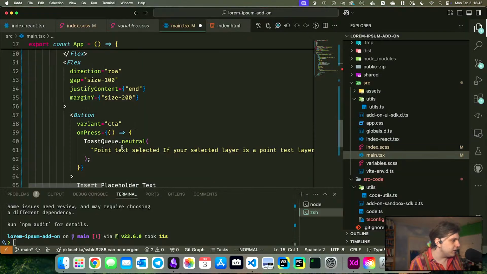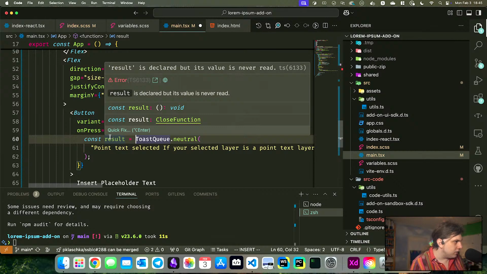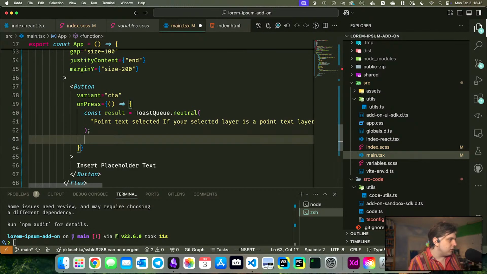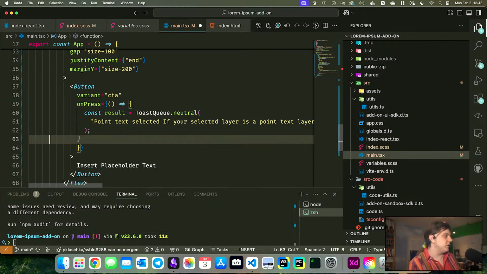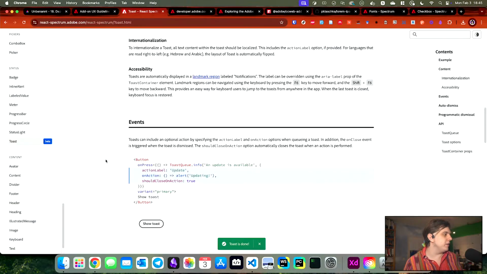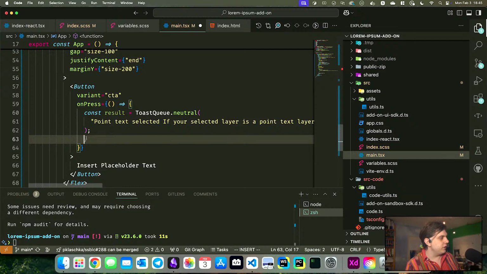Let's see, what does this return? Const result equals this thing. Result is a close function. So it's just a function. We can't really determine if it's already closed. What happens if I call this close function after we already closed it manually? Set timeout.